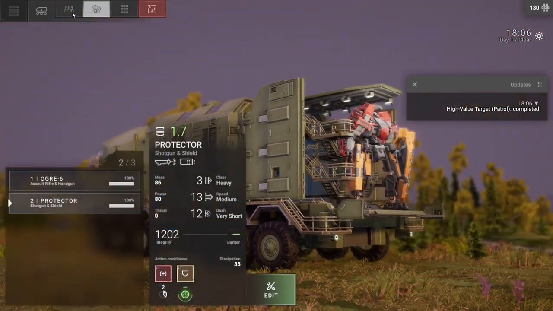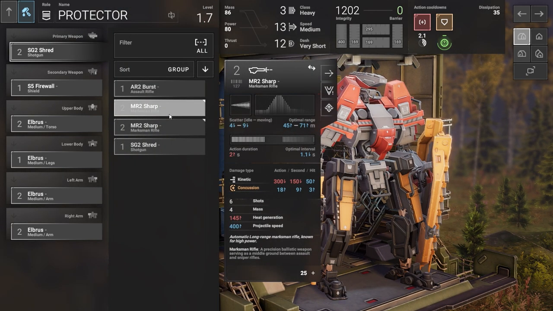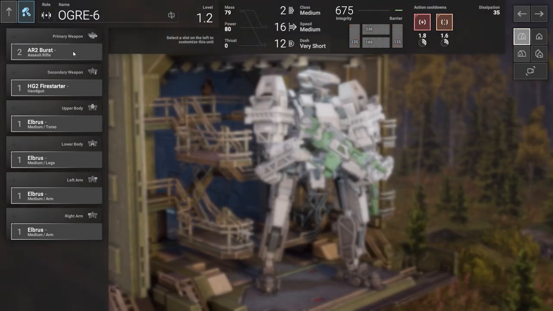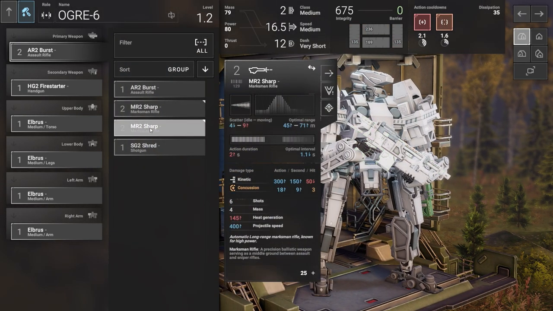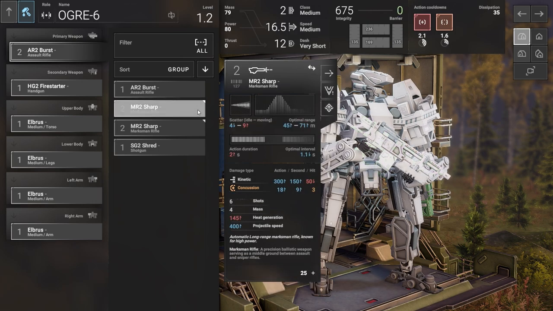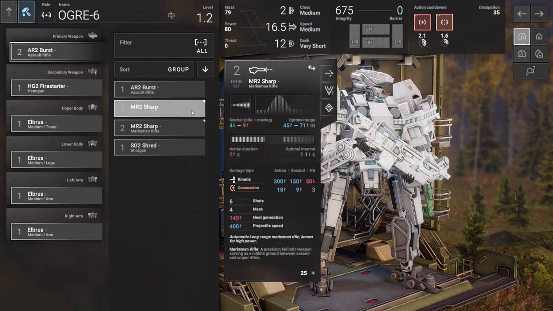Okay, let's see all this new stuff we got. So we did get a marksman rifle. We got two marksman rifles, actually. And I honestly like that more than the assault rifle, I want to say. It does have a bit of a longer range, less scatter when standing still. Yeah, okay, I'm gonna do that.